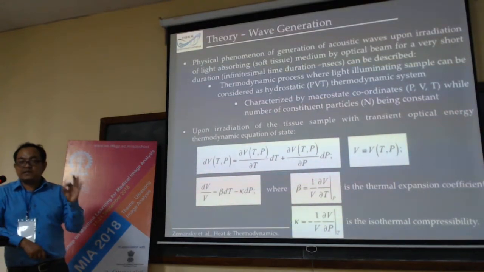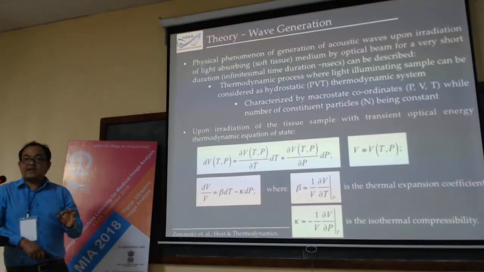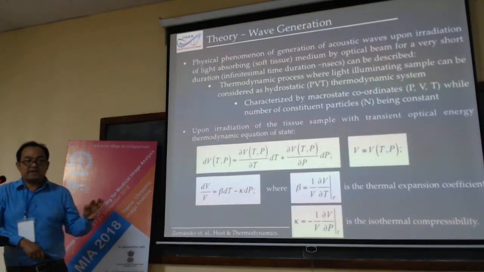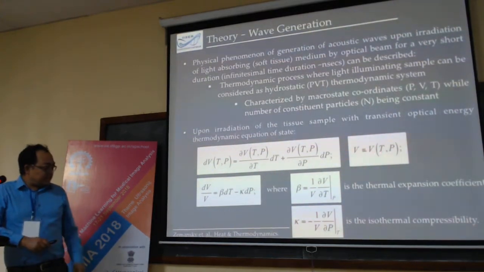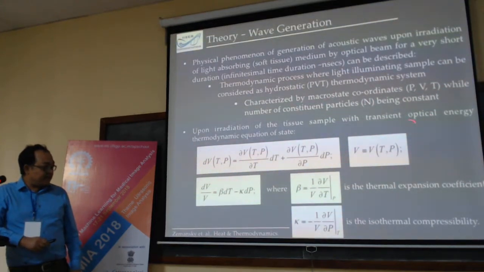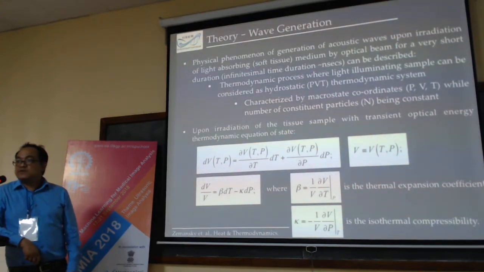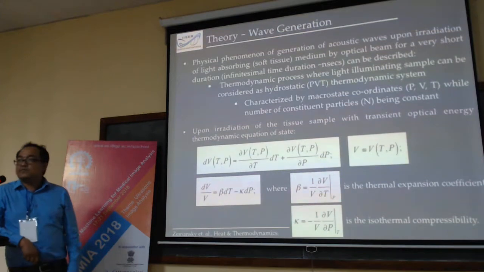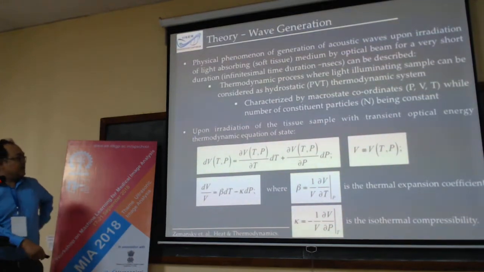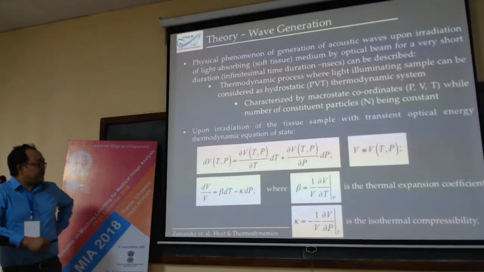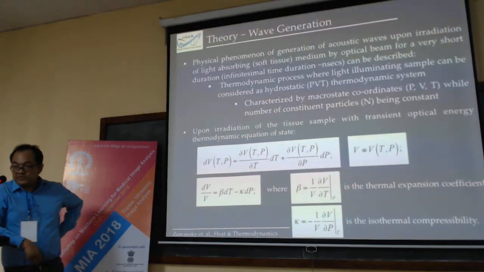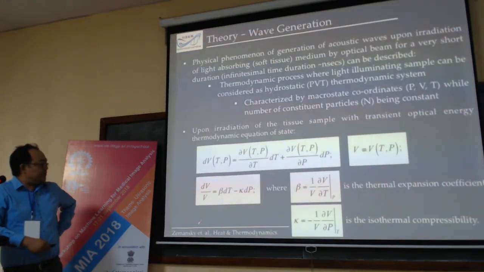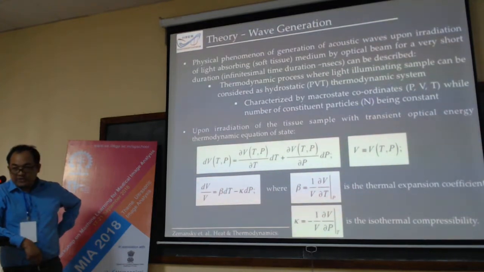Otherwise, it would be hazardous to health. We cannot allow any kind of chemical activities or chemical processes. The number of particles cannot be changed. So, from thermodynamics, it has to be completely explained by PVT. From this equation of state, it would be characterized by this equation. By taking the differential, and then taking the relative change in the volume, one can express it in this form, where beta and kappa are given by this, completely from thermodynamics. In the sense that the rate of change of the volume is characterized by the thermal coefficient of expansion and adiabatic compressibility.